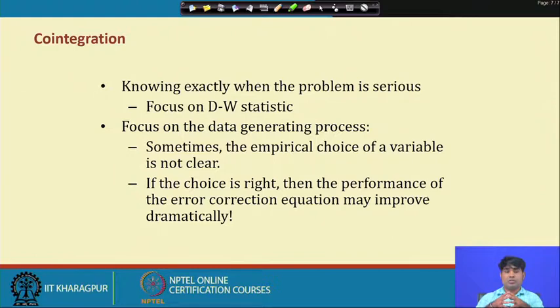That is the structure called trace statistics and maximum eigenvalue statistics, and on the basis of trace statistics and eigenvalue statistics, we can declare whether the variables are cointegrated or not.